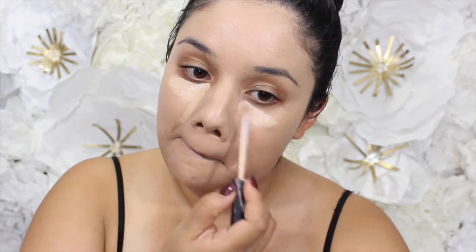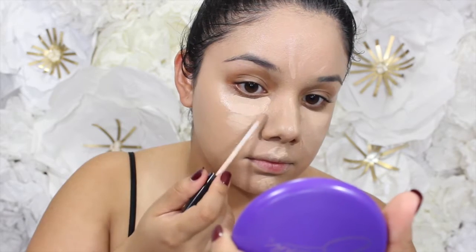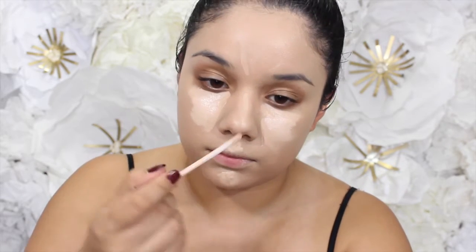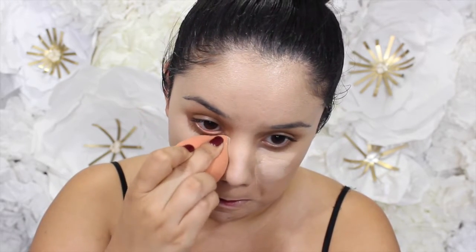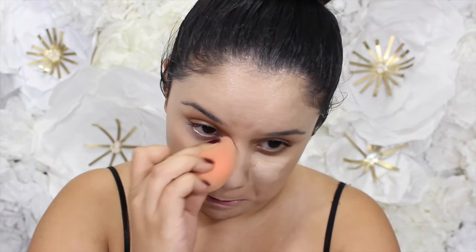For my concealer, I'm going to take the Maybelline Fit Me Concealer, and this is in the shade 10. We're actually going to mix a little bit of shade 15, which is a little bit lighter, because she definitely had an under-the-eye highlight, which was a lot lighter. I'm just going to go in and blend that out with a beauty blender. To set underneath my eyes, I'm going to take my NYX HD Finishing Powder in the shade Banana.